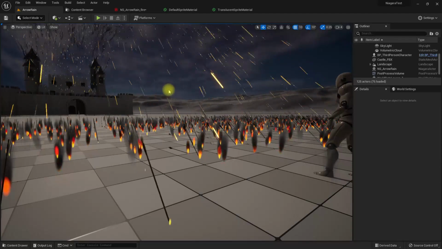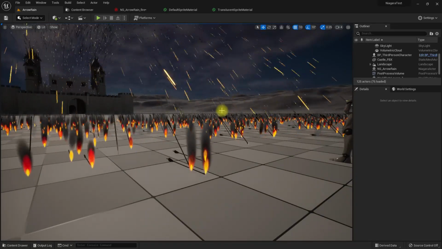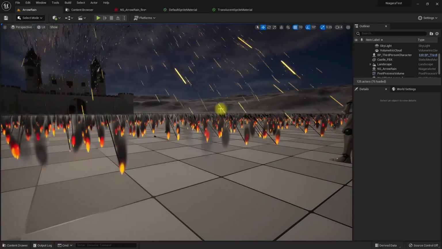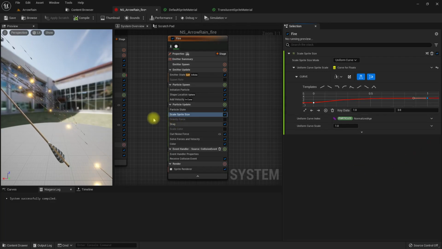Now it looks more like a fire, but it somewhat looks like a stylized fire. Let's reduce the scale a bit and the speed.